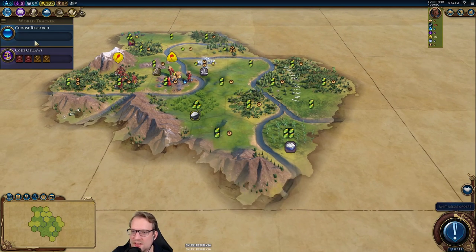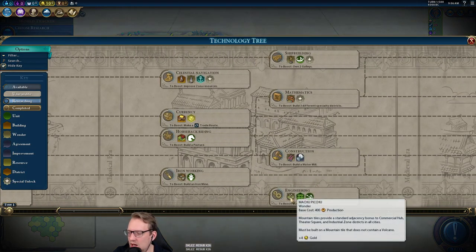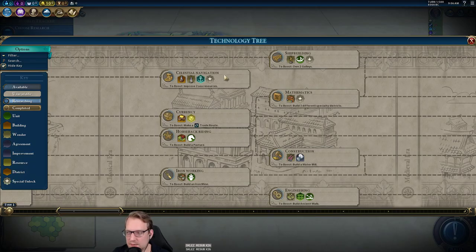All of these mountains like this, it's important to note that Machu Picchu is amazing with everybody, but doubly so with a civ that wants to build districts but doesn't necessarily build amazing districts as far as adjacency bonuses. And Machu Picchu will give us that flexibility. So this could very well be a rush to Machu Picchu start, something like that.